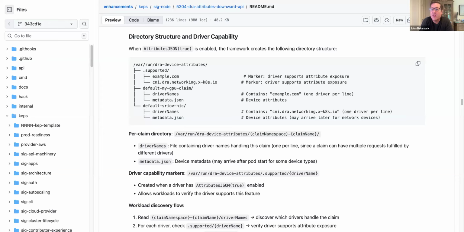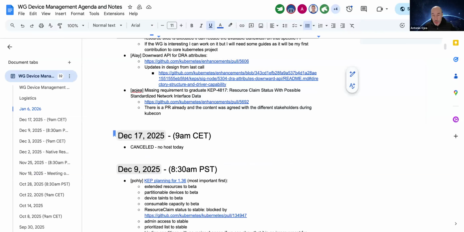Awesome. Okay, we have about 2 minutes left. Antonio, I think you have another agenda item. Yeah, it's a quick thing. Lionel was supposed to have this KEP that was adding the status to the resource claim status, and it ended up with all this discussion with us.